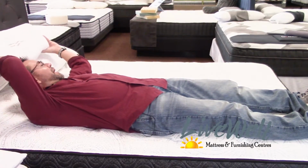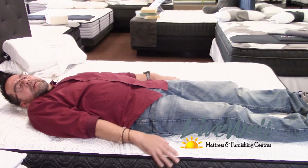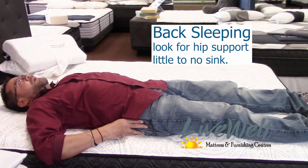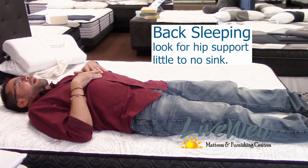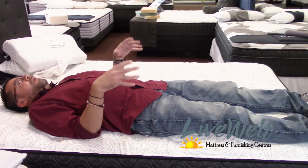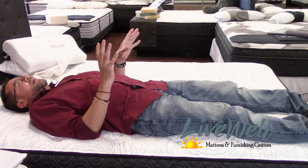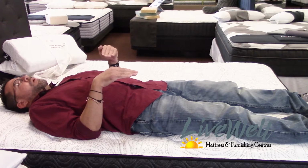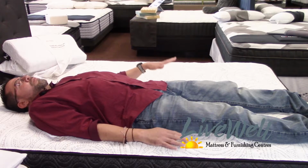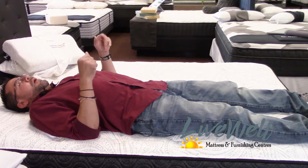Okay, let me pick that up there. All right. Okay, so this is back sleeping. As you can see, the hips are totally supported. I'm not sinking into the bed that much, just enough to make it comfortable. Like I said before, this has always been a really good compromise bed. Not our best compromise bed, don't get me wrong. There's other ones, like if your partner wants a very soft bed and you want a firm, there's medium firms. This falls into the realm. If I had a 1 to 5 scale of firmest, this would be possibly a 4.5 or a 4.